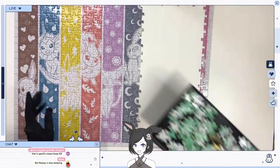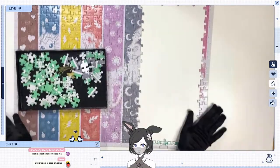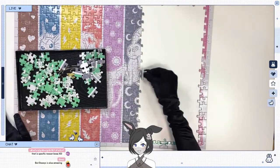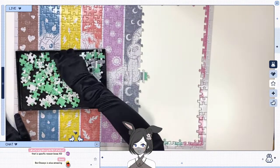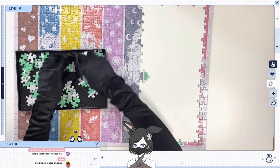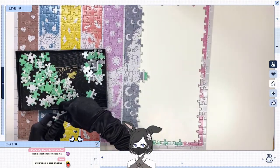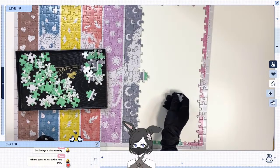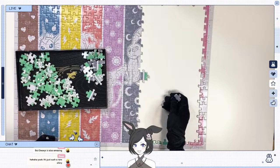Two. Okay, I put the rest in order, so... Leafeon! But we still have to finish Umbreon first, so... No need to guess just yet. Ooh.